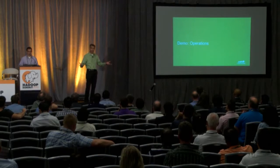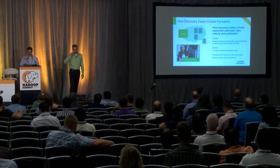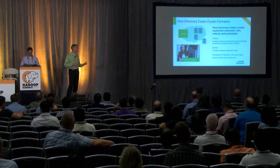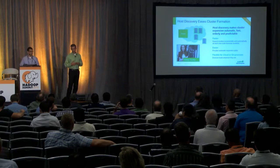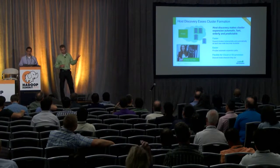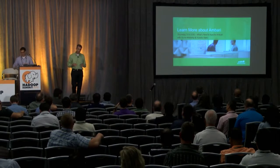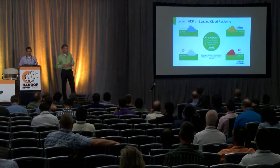From an operational perspective, we've also made investments in host discovery and speeding cluster formation. Investments in Ambari enable automatic expansion and make cluster deployment approximately two times faster than before. Bringing hosts to Ambari and then applying blueprint capabilities on top now takes significantly less time. We've been working with partners including Microsoft to speed cluster deployment for virtual machines. There's a deeper-dive Ambari session Thursday from 3:10 to 3:50 with Sumit and Yusaku.